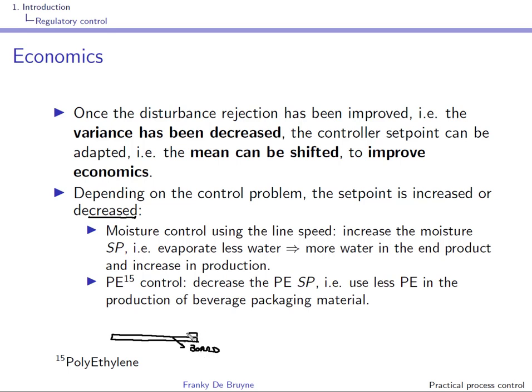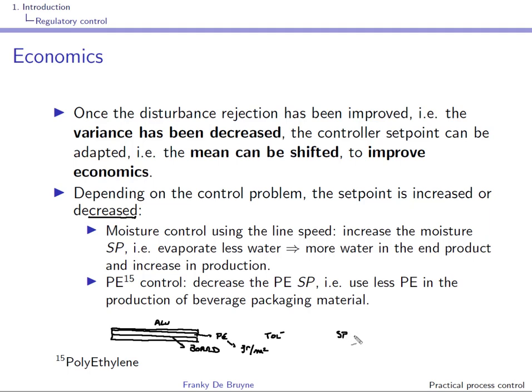And what is done is that a layer of polyethylene is extruded on this board, and then there is a layer of aluminium, right? And what happens is that the end customer that buys this beverage packaging material imposes a lower tolerance on this polyethylene layer, and again it's expressed, for instance, in grams per square meter, right? So the one that is producing this beverage packaging material will choose the set point as follows.